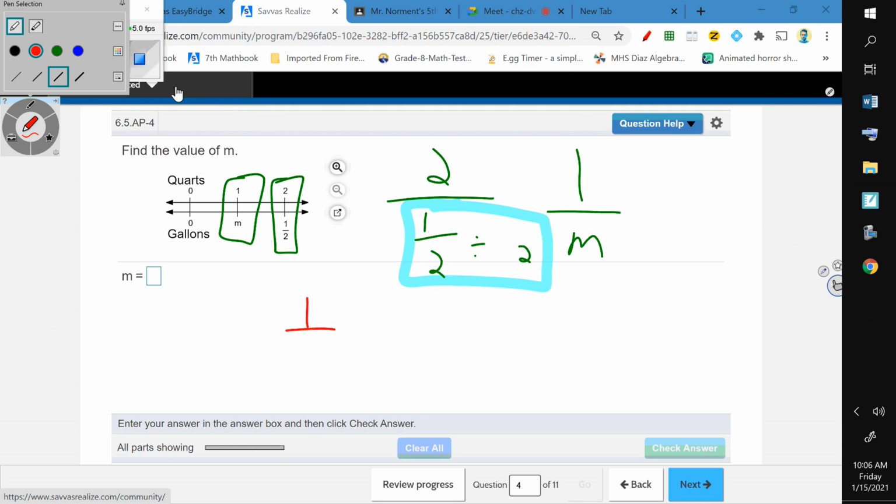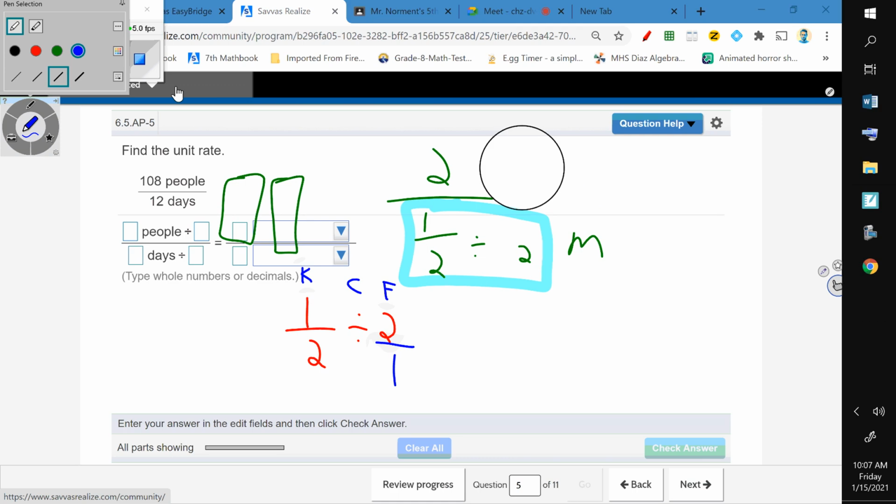So when you set up the fraction dividing by 2, we divided fractions the first month of school, long time ago. So we did that by converting the whole number to a fraction, and then we would keep, change, and flip. So keep the first fraction, change the division to multiplication, flip the second fraction, and then multiply across, and you're going to get your answer, and it is going to be a fraction, okay? Your answer will be a fraction. But you're going to do the work. I'm not giving answers.